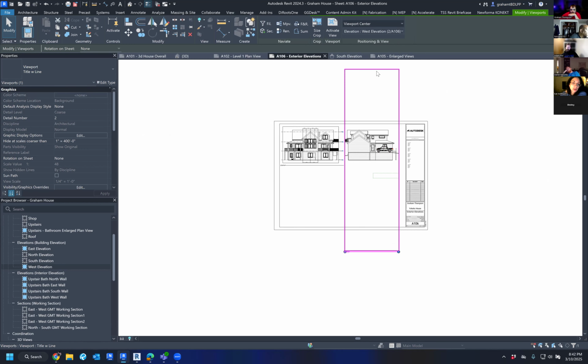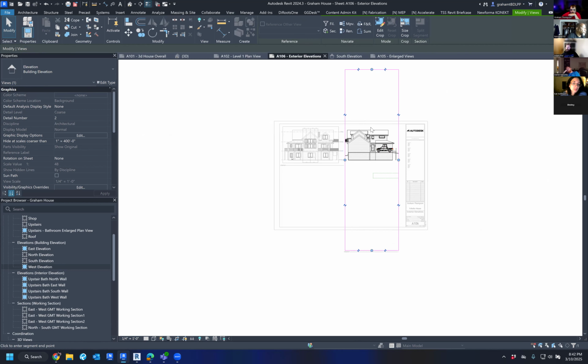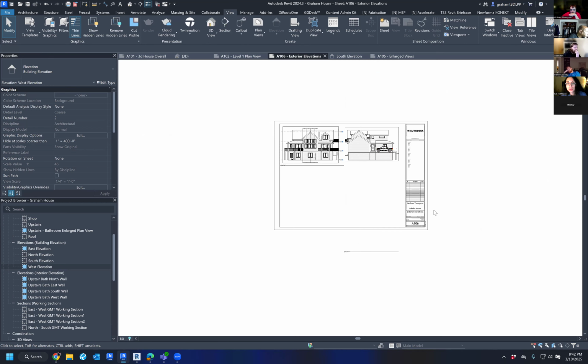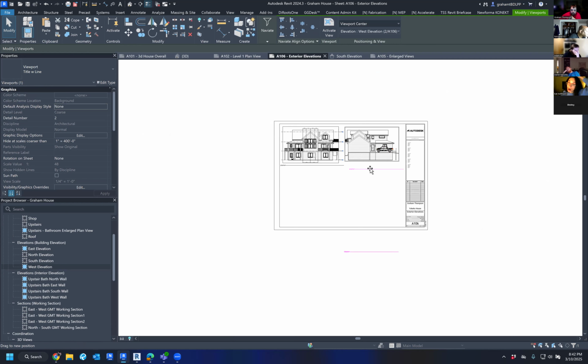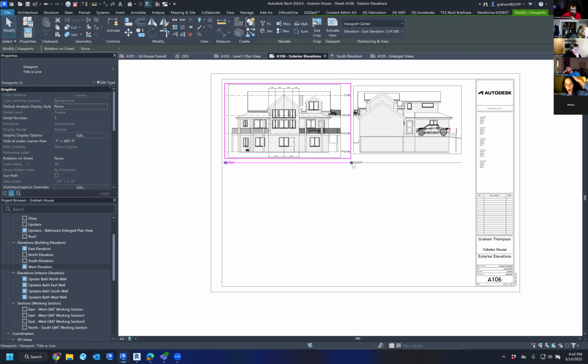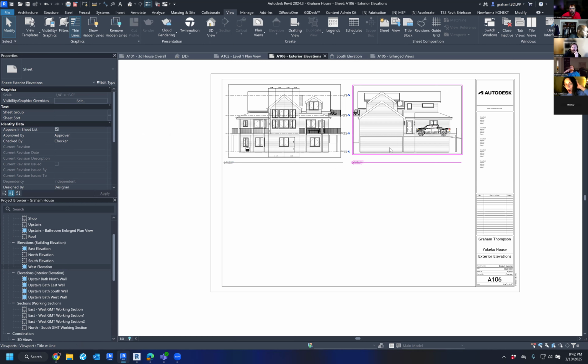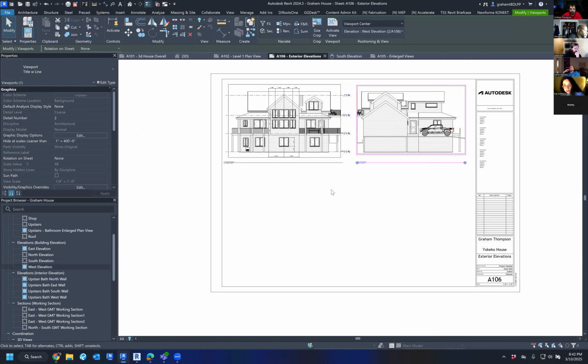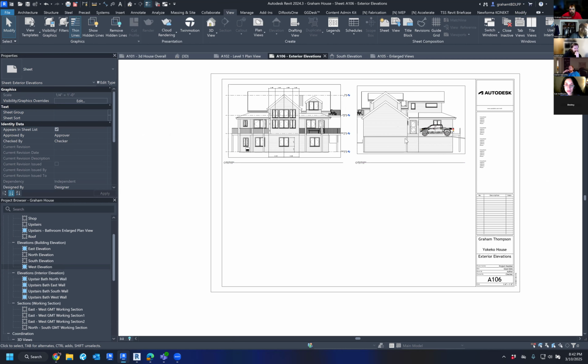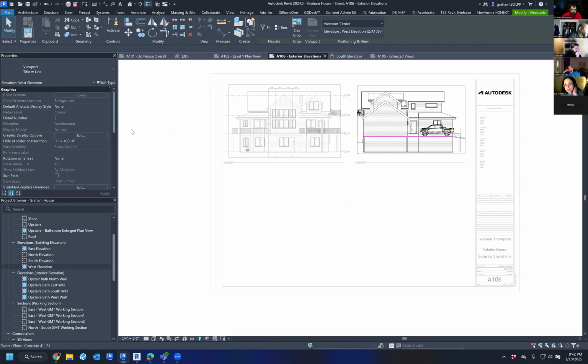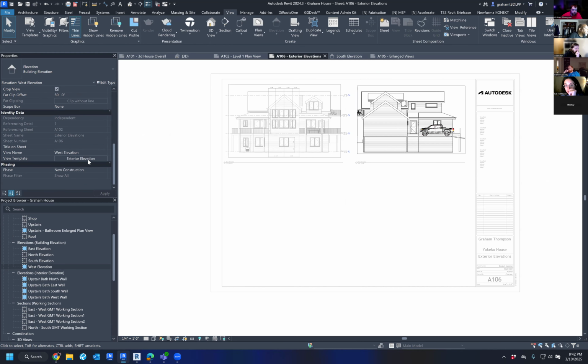other views on there. So there's my west view. And again, I hadn't cropped the elevation of that yet. So if I just do it like this, right, and I crop it when it's on the sheet, it's going to leave this behind. Not a big deal. You can drag it up. But if you did crop it prior to coming onto the sheet, then it would automatically move with that. So let's see. Why does this not have? I must not be seeing.